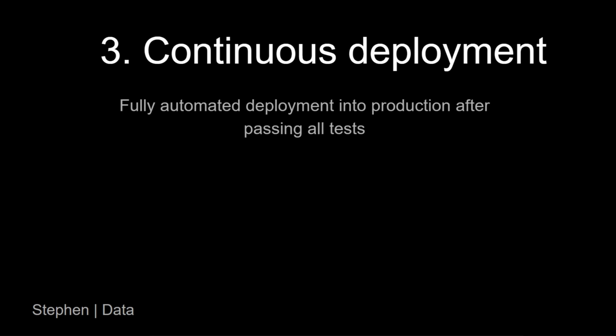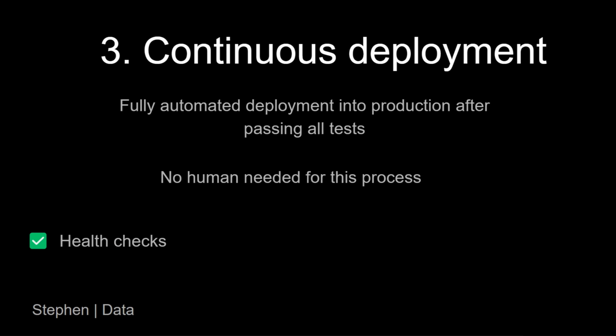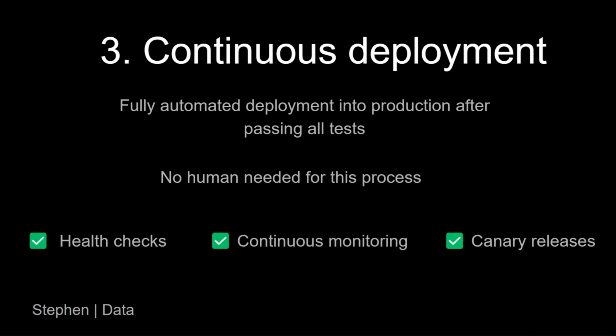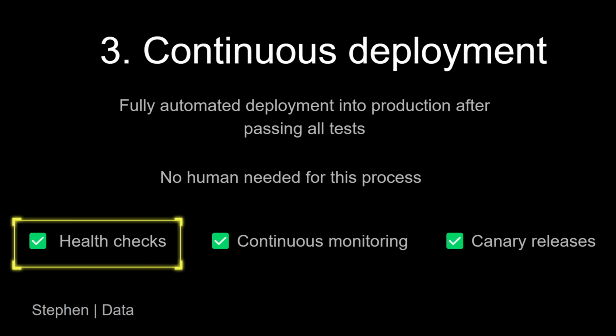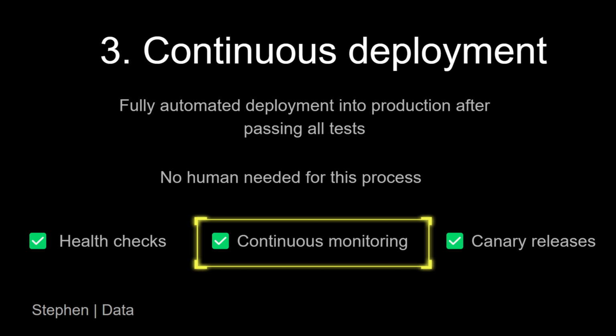In continuous deployment, once the changes have passed all tests, the changes are automatically pushed into production without any human intervention. This is useful if you have a reliable testing pipeline you can trust to catch issues. Here, you run things like health checks, monitoring, canary releases, and so much more. You run a health check to quickly find any issues with how your program is performing. Monitoring is similar, but it's more about collecting data to understand how your system behaves over a period of time.